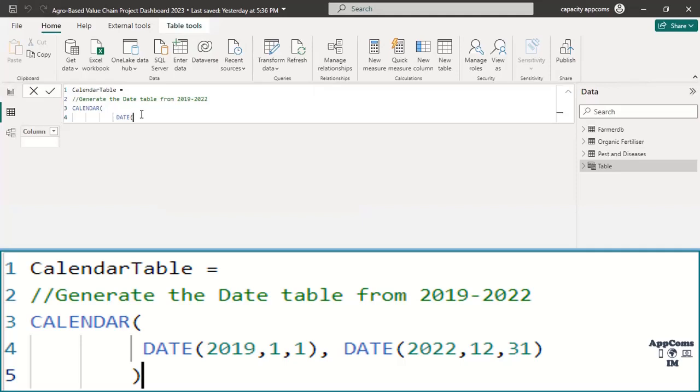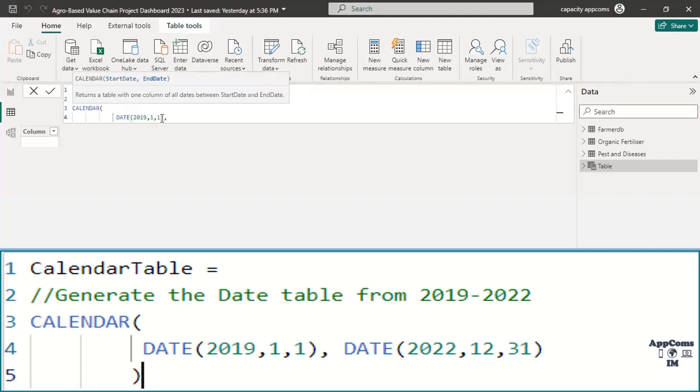All right. So our start date, we're going to mention 2019. So you start with the year. All right. And then comma. So you can see the year has been declared here. And then the month. So under the month, we're going to say January. So it's going to denote 1. And then the day is also going to be 1. So the 1st of January. So it's going to be 2019 January on the first day. All right. And then we close it. All right. And then we do a comma.